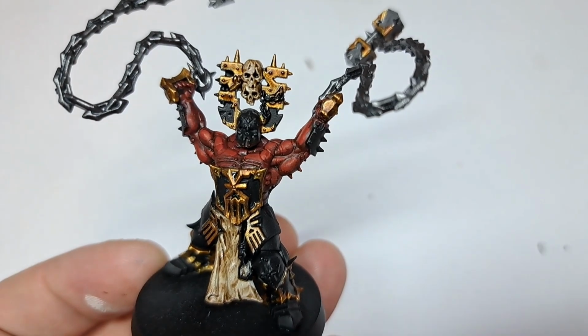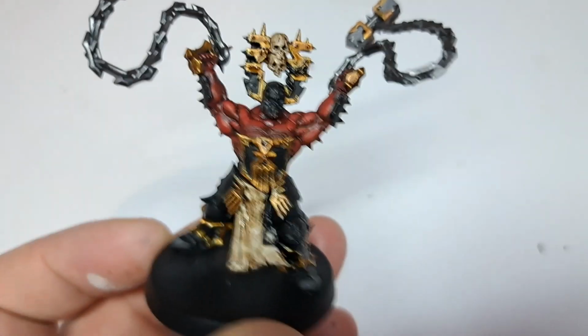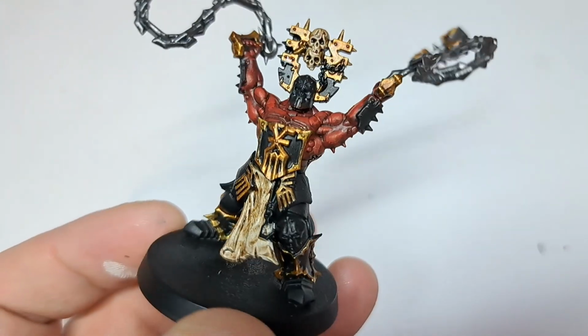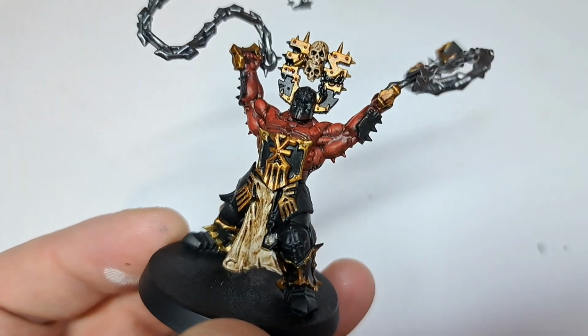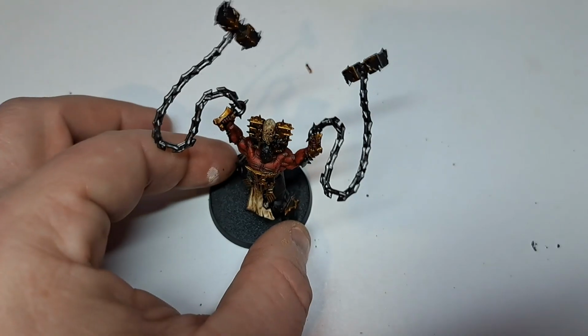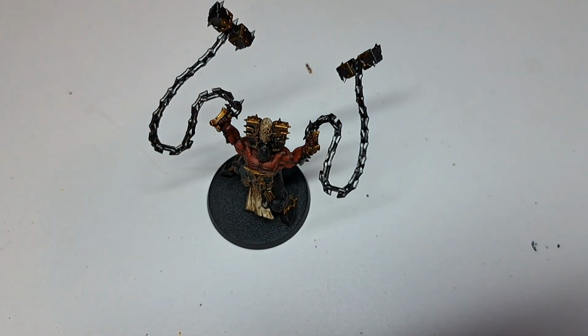Okay, so with that Agrax Earthshade on, it's kind of dulled down all the gold there. It's made the cloth really dirty, but we will be addressing that shortly. From now, what we're going to do is move on and do a little bit more silver work. This time we're going to use Leadbelcher, and we're going to use that for the details. So this particular model's got a hook on it, and there's also some chainmail showing on the back.